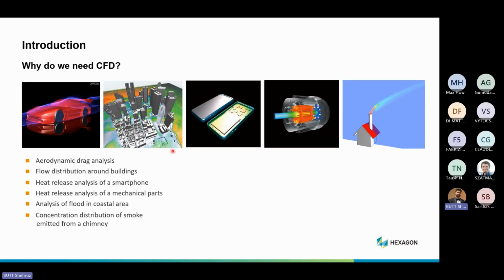And then another typical application is the thermal analysis of electronic devices or even mechanical parts. And here what we want to understand is whether our product is operating within a safe temperature, and where the main heat source is being generated. And then another possible application is, for example, the concentration of smoke coming out, for example, from a house chimney, or you could also analyze the air ventilation within a building to find any dead zones, any recirculation zones, and from there you can improve your design to reflect that.